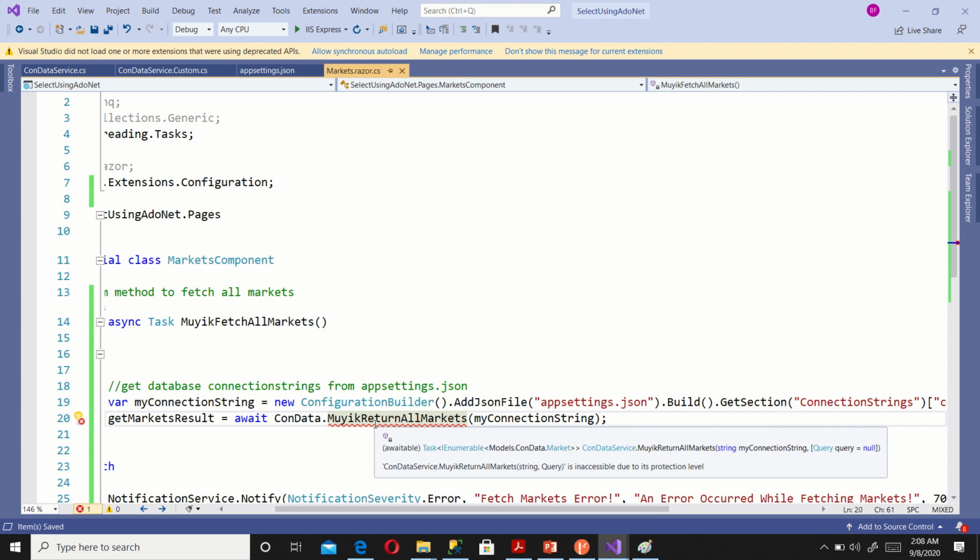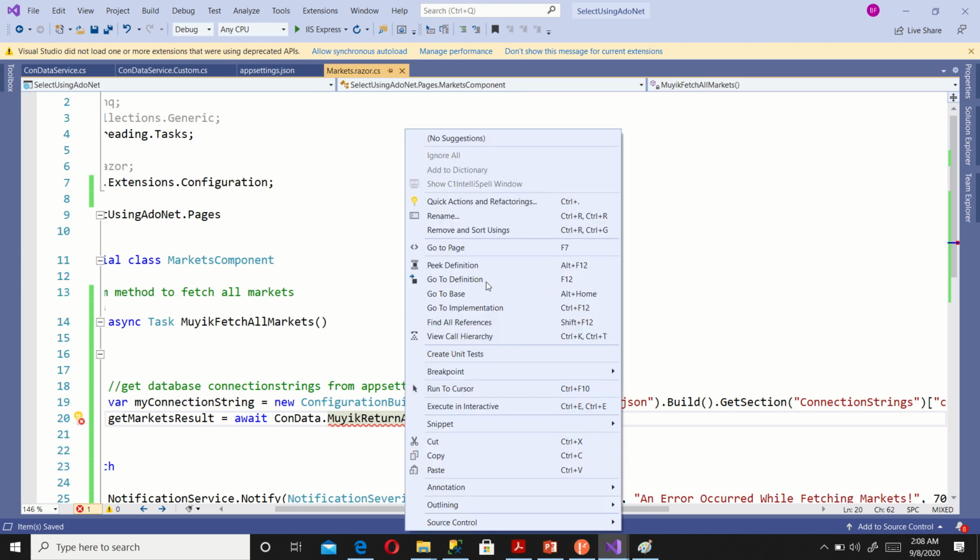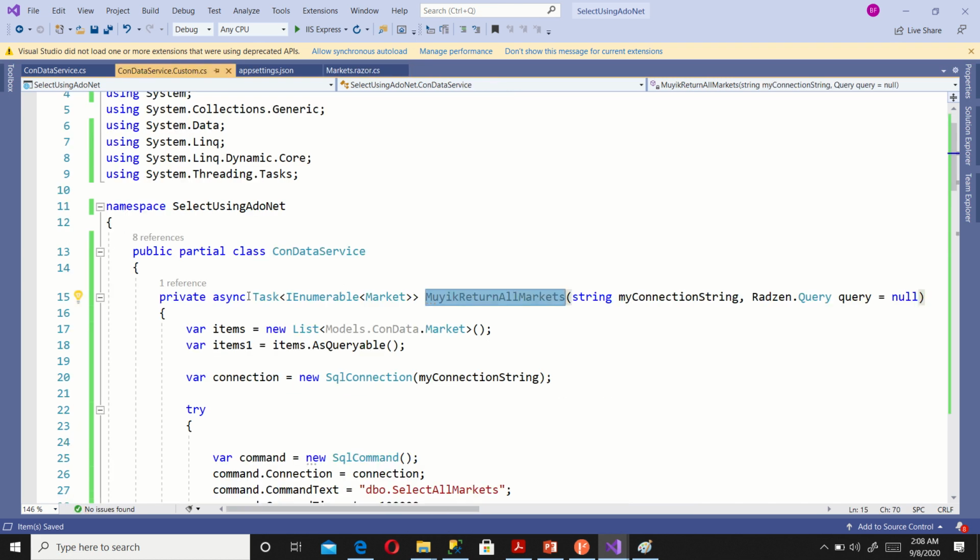Come back to market.razor and it says MoyikReturnAllMarkets is inaccessible due to its protection level. Go to definition. I'll make this public.